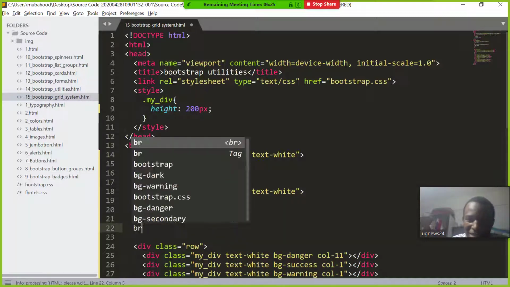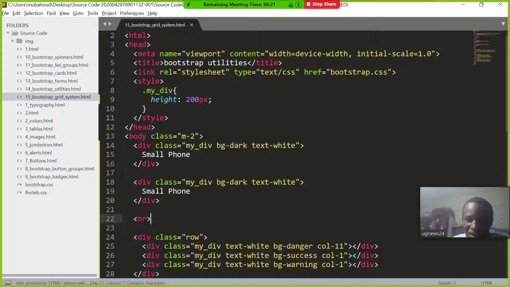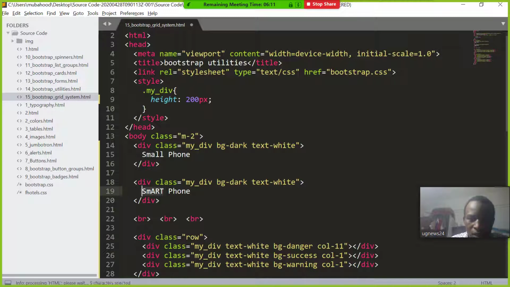Yet it is the same website. Because some things we don't need to display on very small screens. So this is going to be smartphone. You're going to learn how to hide some content at certain screen levels.